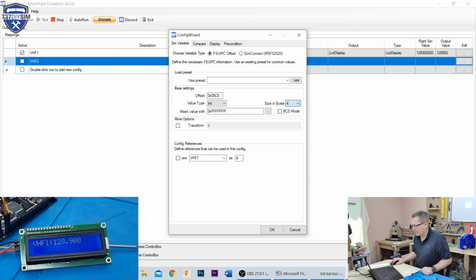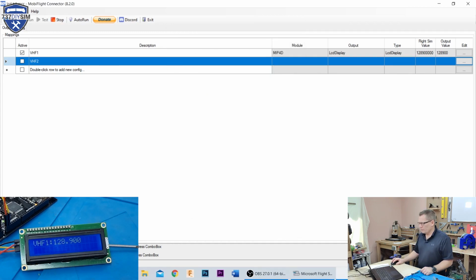It's 4 bytes again, and we need to transform it and divide it by 1000 because the digits are too long. And we're going to hit OK. We're going to make the line active, so it's getting the data from the sim and it's outputting it. And you can see that VHF1 is 128900 and VHF2 is 124850.